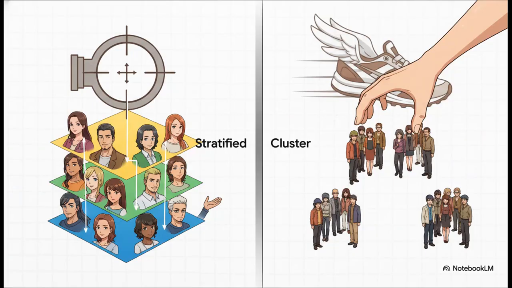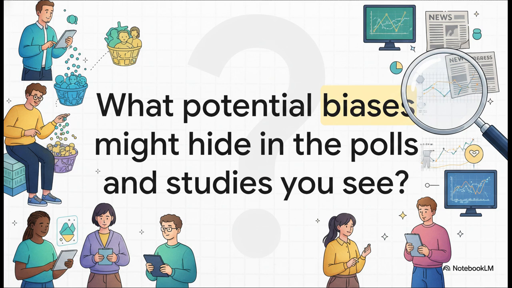So let's boil it all down. If you walk away with anything, make it these 3 things. Number 1, stratified is your scalpel. You use it when you need surgical precision. 2, cluster is your sledgehammer. It's for when you need to get a big, tough job done efficiently. And 3, the absolute biggest difference is what you're sampling, individuals from within all the groups or the actual groups themselves.